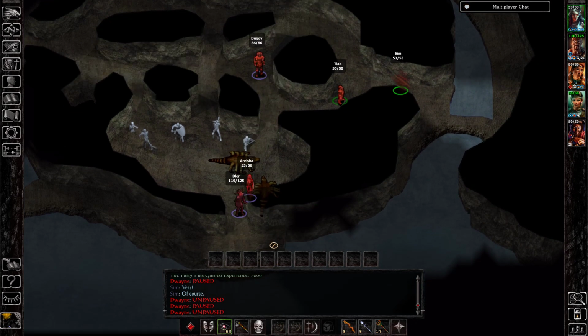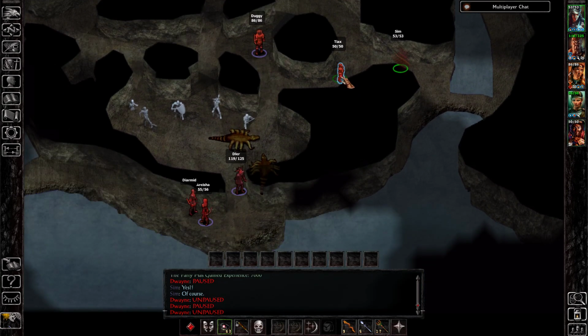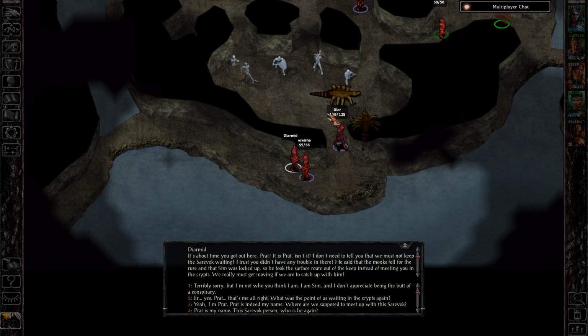He's down here. It's about time you got out here. Pratt. Is it Pratt, isn't it? I don't need to tell you that we must not keep the Sarevok waiting. I trust you didn't have any troubles in there. He said the monks fell for the ruse and that Sim was locked up. So he took the surface route of the keep instead of meeting you in the crypts. We really must get moving if we are to catch.